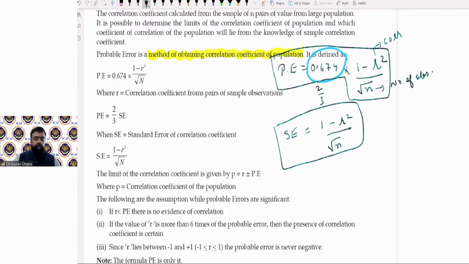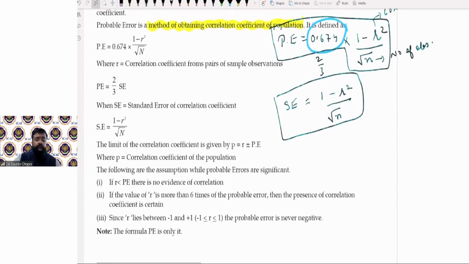Now the next point is how to find the population. तो अभी यहाँ पे लिखा था कि पॉपुलेशन को हम कैलकुलेट कर सकते हैं. तो पॉपुलेशन को कैलकुलेट करने के लिए जो ओरिजिनल कोरिलेशन है, दैट इज r plus minus the probable error. तो ओरिजिनल कोरिलेशन में आपको क्या करना है, प्रोबेबल एरर को ऐड कर देना है. You will get the original coefficient of correlation.